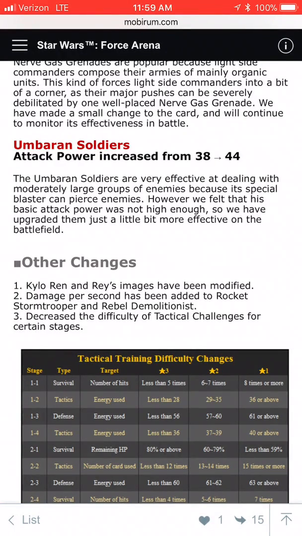Anyways, Umbarian soldiers attack power increased from 38 to 44. Umbarian soldiers are very effective at dealing with moderately large groups of enemies because its special blaster can pierce enemies. However, we felt that this basic attack power was not high enough, so we have upgraded them just a little bit to be more effective on the battlefield. Okay.